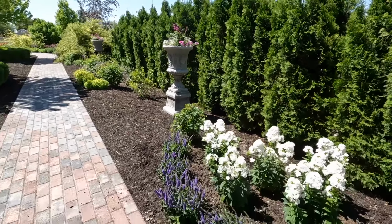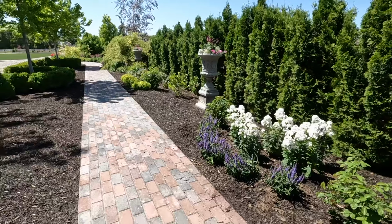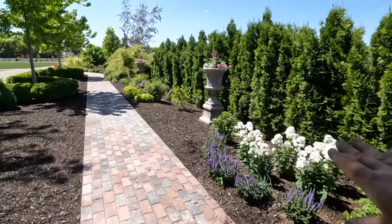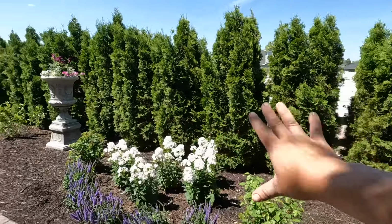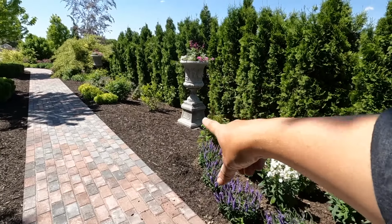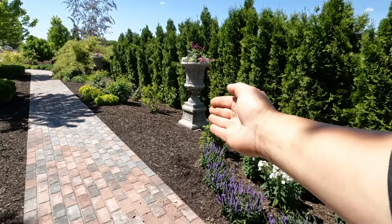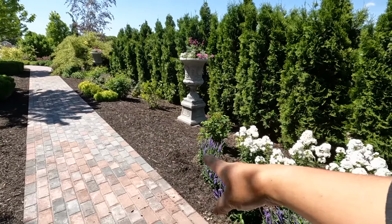And you can see I'm being fairly conservative around the front parts of the urns. I want to make sure as you approach, like as you're walking, I'm going to kind of lower all the planting heights. So we'll go taller in between, and then it'll kind of swoop down because I don't want to take away from the grandeur of these urns. I think it's so pretty just to kind of see the whole thing. So I want to be fairly simple in what we plant right in front.